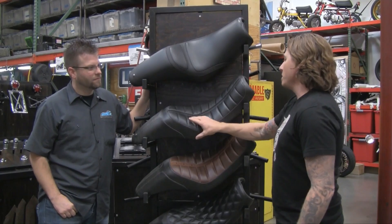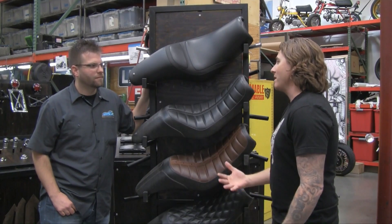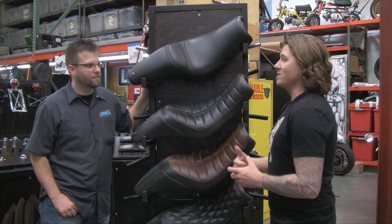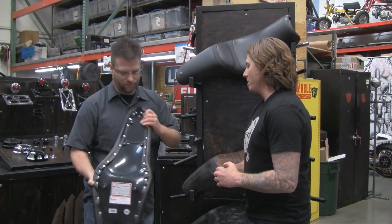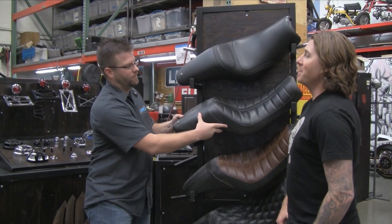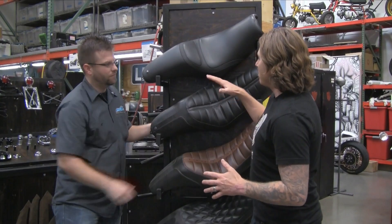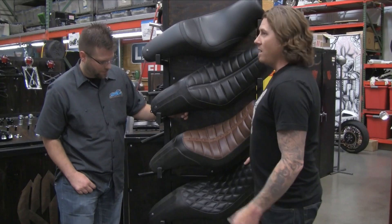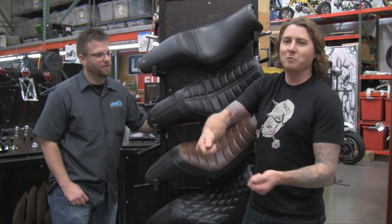This is our Enzo seat, and we did this in a distressed black vinyl. Most people think it's leather, and it really does look a lot like leather, but it has the wear properties of vinyl, which is really nice because your seat's not going to wear out. The underside of the seat is as nice as the top — they're beautiful seats. The fit is super consistent and it's really high quality stuff. Handmade in the USA — it's pretty rare to go to a factory and see that many people working on something. About 15 to 20 people touch the seat and it takes about two minutes to put on.